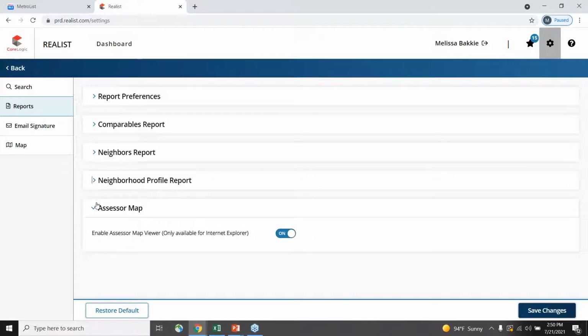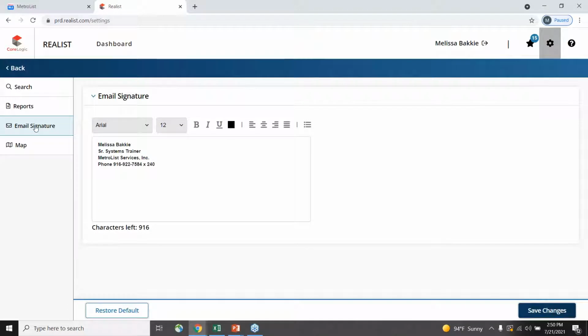Okay, the assessor map, you guys, they have a viewer, but it is only available for Internet Explorer. I use Chrome these days, so I don't even use that assessor map viewer. But if you do happen to use Internet Explorer, you can leave that on and test that out at some point if you'd like. You can also include your email signature.